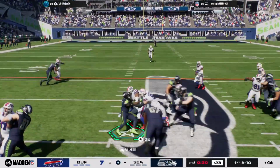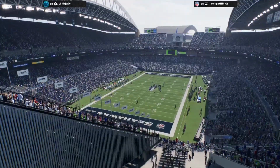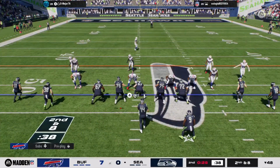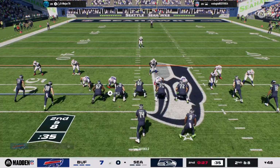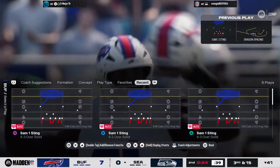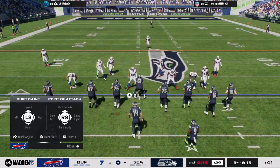Walker on 1st down. And he's into the front for a gain of about 2. Now we're going to get an offensive timeout. That's their first. They'll have 2 left to work with before halftime. 8 yards to go. Well, let's see how they approach this 2nd down. From the gun, Darnold. And he goes down. The Bills got to him. And the sack forces a now tougher 3rd down. A 7-yard loss brings up third down.